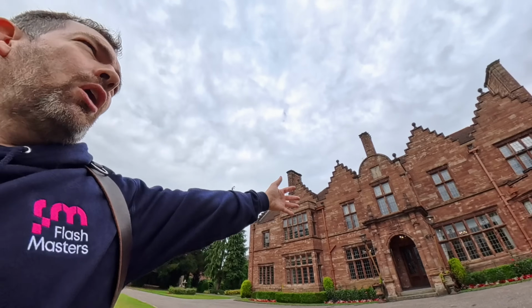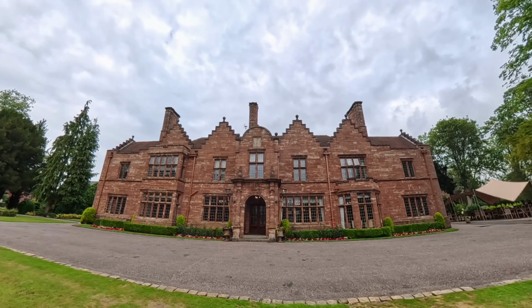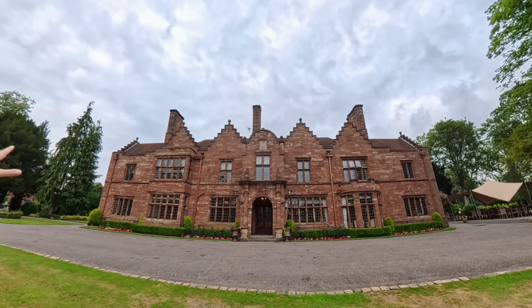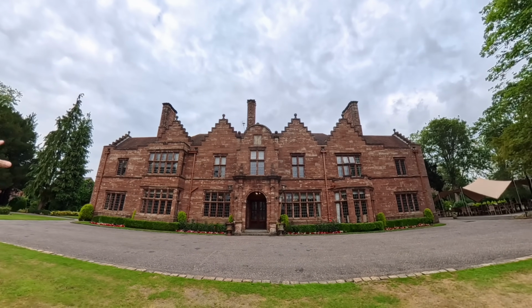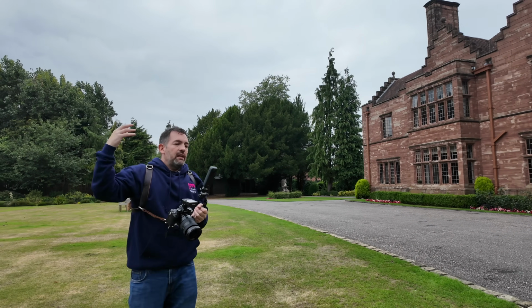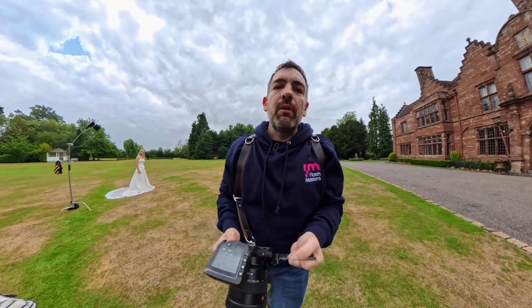What I'm now going to do is make a shot that's a bit more, well, it's just better basically. I'm going to use Wrenbury Hall itself as the backdrop for the next shots. It's a beautiful building, I absolutely love it, but what I want to do here is underexpose this whole scene, being in high-speed sync again, to make that sky look really, really moody. And again, we're going to use the Q6 to light Amy with a lot of power, because we're going to need that power when we underexpose this. Again, we're in the middle of the day. Let's do it.